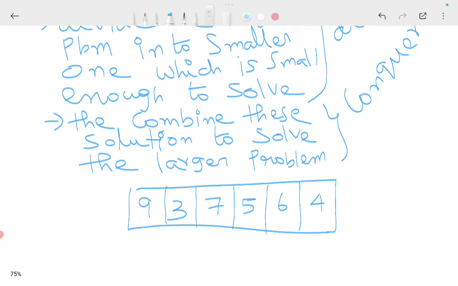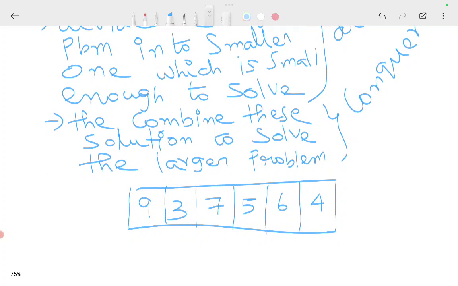So merge sort also follows the same divide and conquer approach. The smaller problem which can be solved in unit time for any sorting problem is an array with only one element. So in merge sort, the given input array should be divided into smaller arrays until each subarray contains only one element. This is the divide part. Once we divide the larger array into many smaller arrays, each containing only one element, we need to conquer.